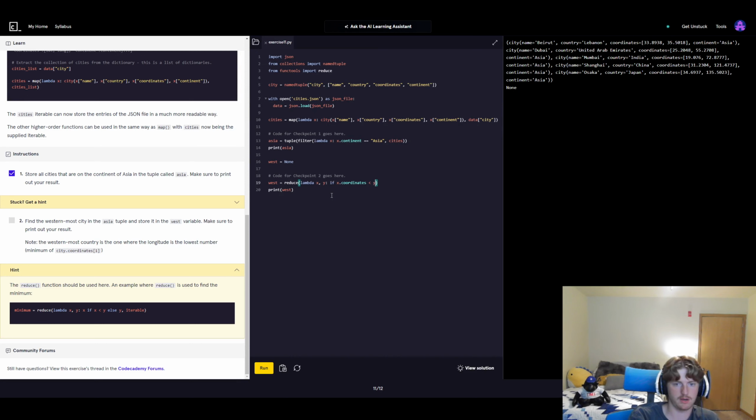So y dot coordinates equals y. x of coordinates is less than, else y. And then we would put in cities.